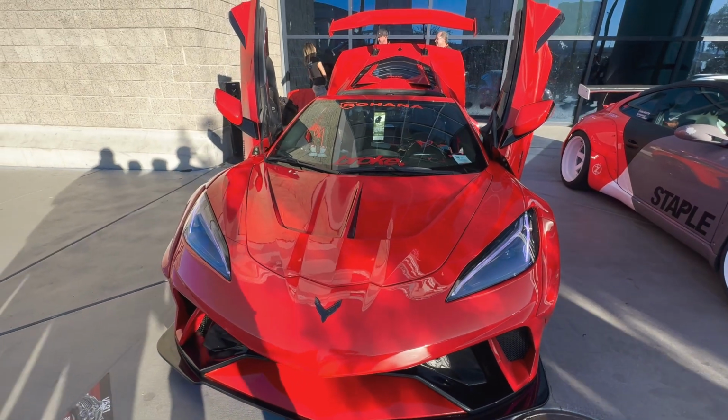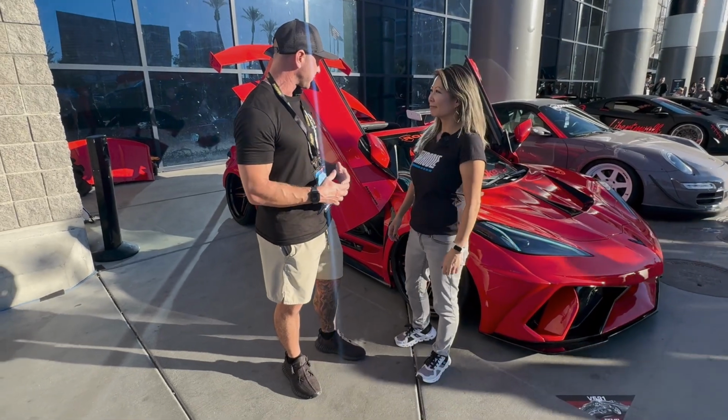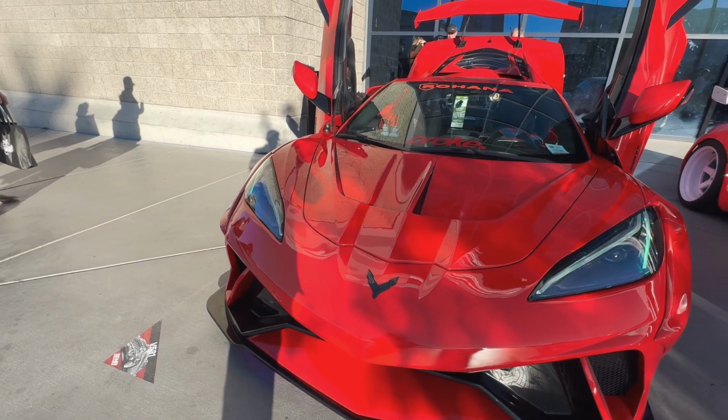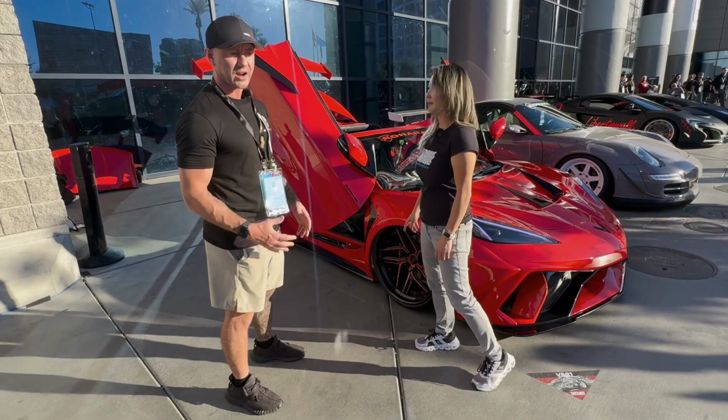I actually sometimes drive at car shows with the doors up. It's kind of fun. It's on bags. It's custom wide body kit from the front to the back. The kit was actually a Street Hunter kit, but the front was based off of 2019 Aventador. Custom headlights, taillights, and a lot of carbon fiber on this car.